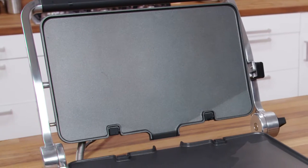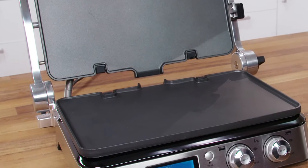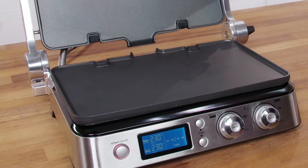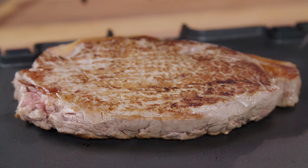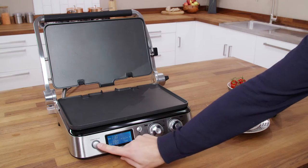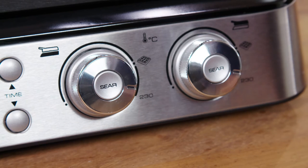This feature heats the plates to around 240 degrees centigrade or 464 degrees Fahrenheit for just 1 minute. It's ideal for quickly searing food at the beginning of cooking and ideal for rare steaks. Press the start-stop button to preheat the plates and then press the sear buttons.